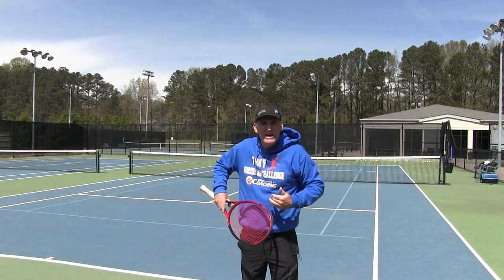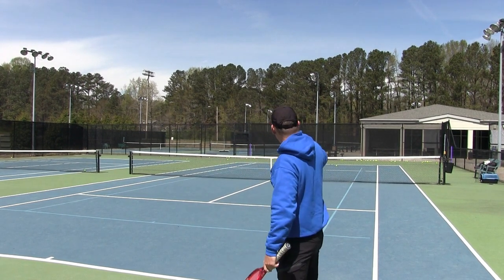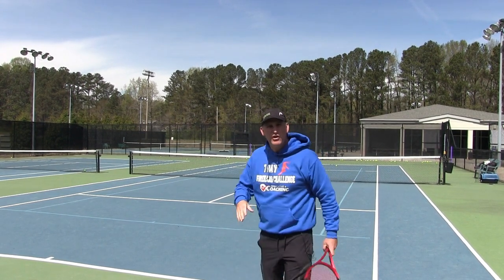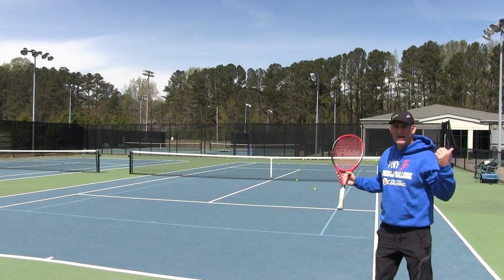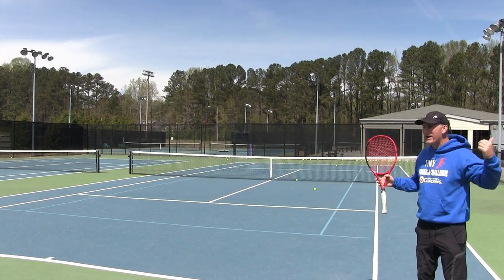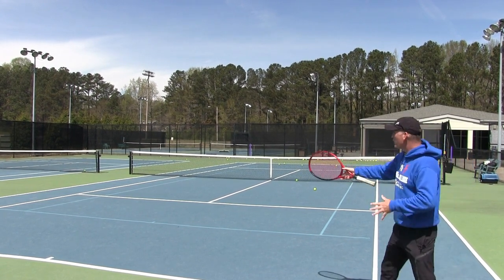Sometimes just go straight at them, but you see you have a lot of court to work with. That ball started going to the net person, actually ended up in the alley. I wasn't even trying to do that. Be careful though, the more you move out this way, it's going to be tempting to take that inside in, but if you don't hit a winner, you're leaving all this open.